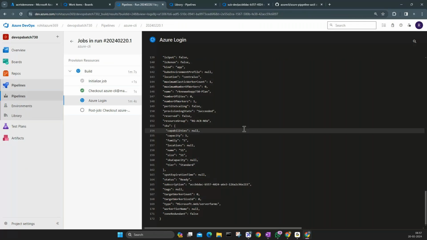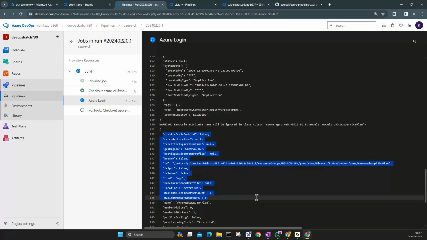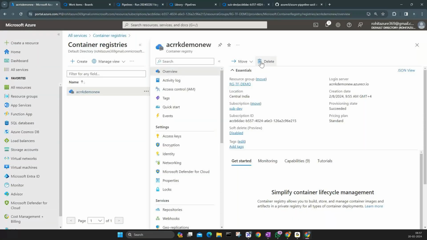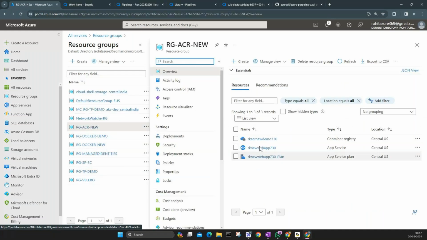So now the first thing is it created this ACR new, and what actually is done. Let me refresh. If I go back to the resource group here and go to my ACR new resource group, I can see most of the things are really coming up, right? There is a registry which is created, a web application which is created, and a plan which is created, and we have also said I want to enable my access keys. So as an admin I should be able to create this one.